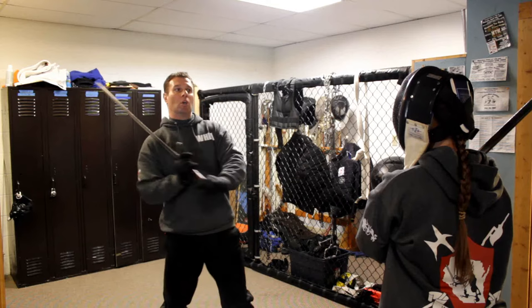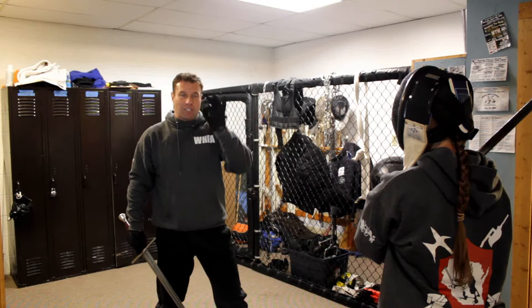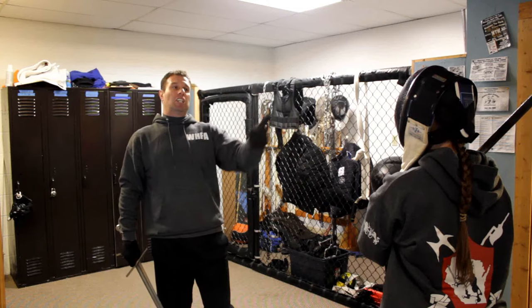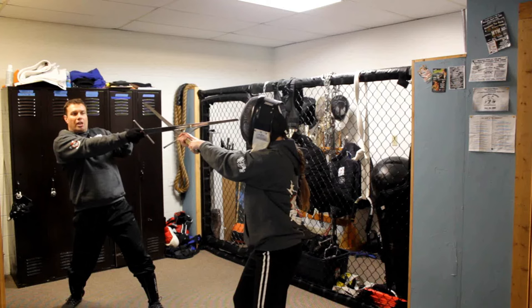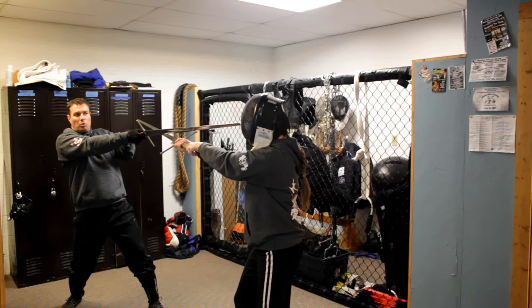In this cut, I'm not trying to make contact with her mask. Instead, I'm trying to lay my point right in front of her face as I displace that big, huge handmaker cut coming in. They identified that that kind of fighter — that kind of ruffian — is not really aware of range and distance, and they have a tendency to cut short. So in order to deal with that, I bring my sword in front of me a little tighter and closer to protect my arms, hands, and fingers from that kind of berserker blow. Danielle is going to cut at me — and there it is. She throws a wild, angled cut at me and I displace it, laying that point right into her face.